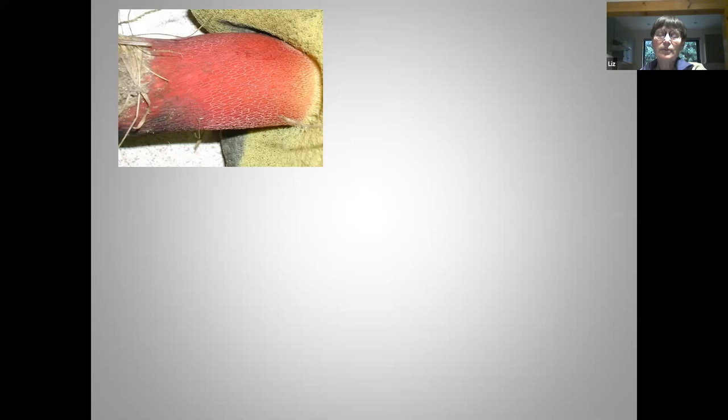Now the stem. Sometimes there are lovely structures to see on the stem. This is a tubed fungus — a bolete — and you can see it has this lovely network called a reticulation. Particularly on our boletes, they can be different colours: this one has a red reticulum, but you can also have white or yellow reticulations. Look out for that.